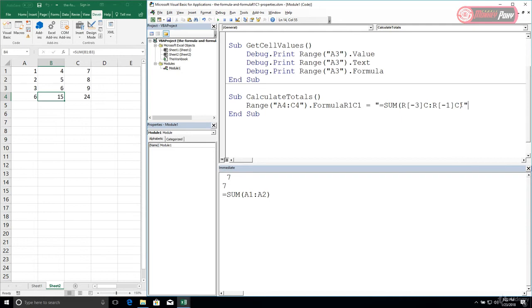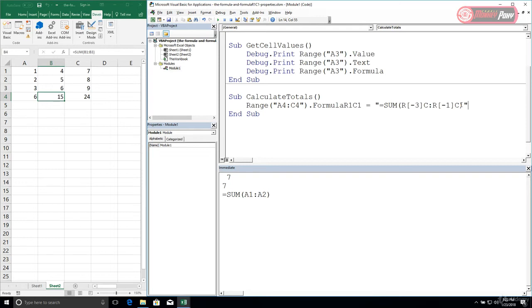That's all there is to cover in this lesson. We talked about the Formula and FormulaR1C1 properties, 2 more properties in addition to Value and Text that are available on range objects that we can use to set the value in a cell or set the presentation value in a cell, etc. Play around with these 2.